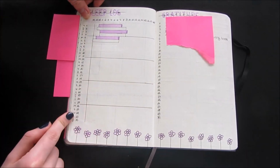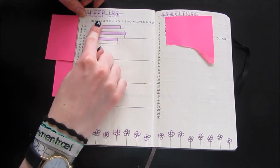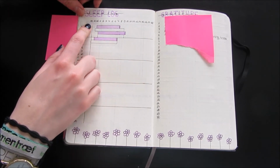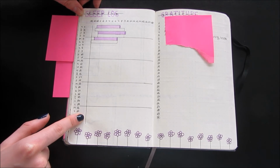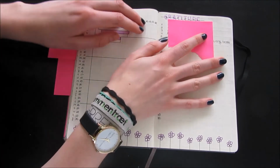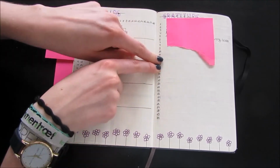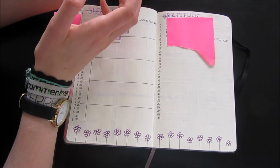Again, I just did the days vertically and the hours of the day horizontally. And then this little line is my goal when to go to bed every day. Then it's my gratitude log. It's really easy. Just the days done here, and then every day I write down what I am grateful for that day. That can be the smallest things.